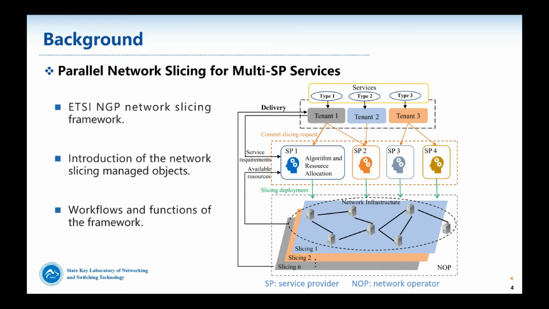First, tenants prepare service profiles describing their designed network slicing and submit it to the SPs, including some service requirements. Through building algorithm, SPs generate network slicing deployment policies for tenants, in combination with the service requirements and available network resources. The NOP receives the deployment policies and instantiates the slicings. Eventually, these network slicing are delivered to the tenant.